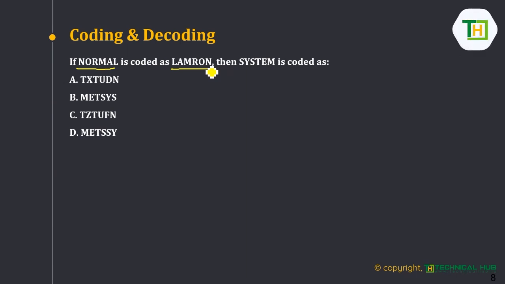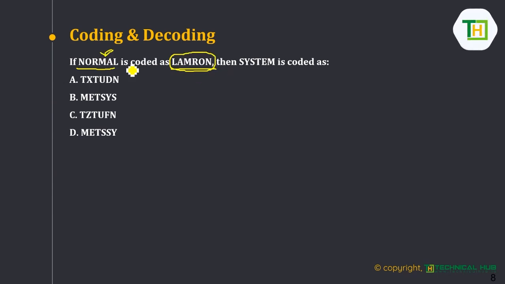Yes, normal is a 6-letter word and its code is also 6 letters. That is the first observation. Next, check whether all the letters present in your code are present in your question word or not.